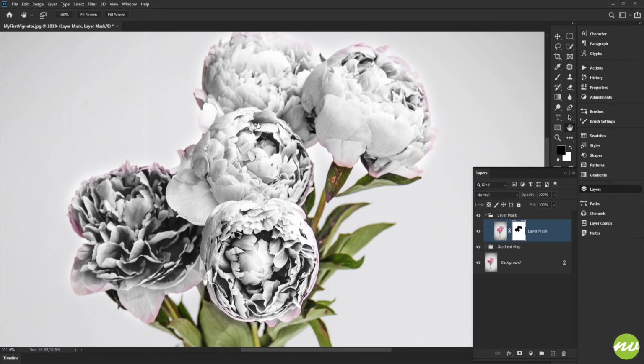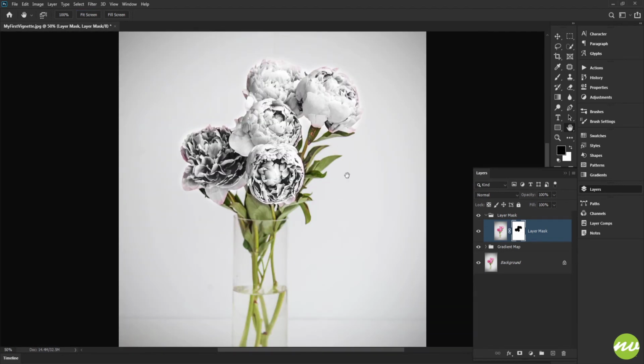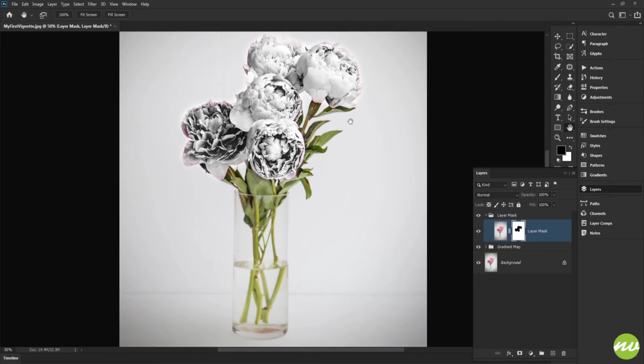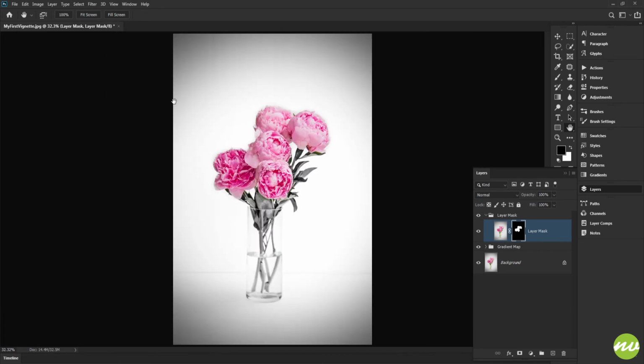I'm going to tap the H key on the keyboard and zoom out for a moment. Looks pretty good. And here's a trick. Let's say you wanted just the flowers in color and everything else black and white. Make sure you're on that mask layer, hold the Control key, sorry, not the Alt, the Control key, and tap the I key on the keyboard. This inverses the selection, our mask, and allows us to now flop the mask around.